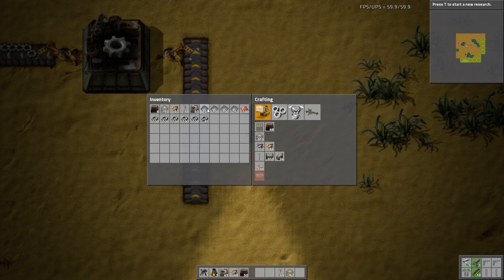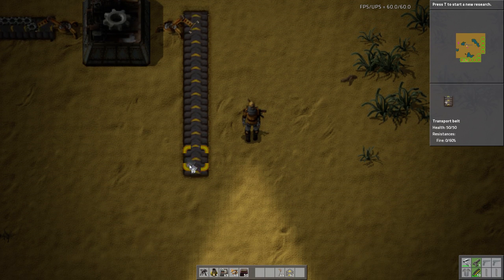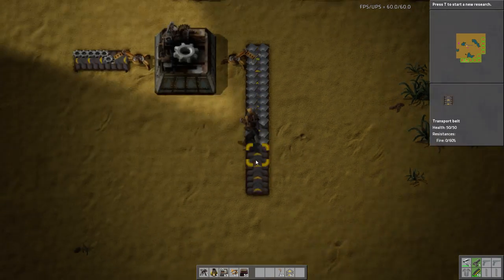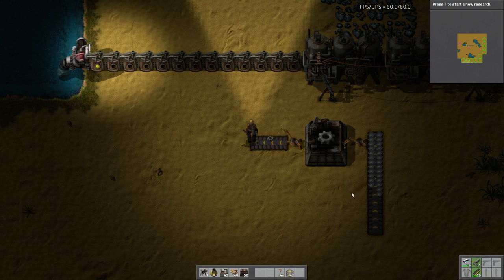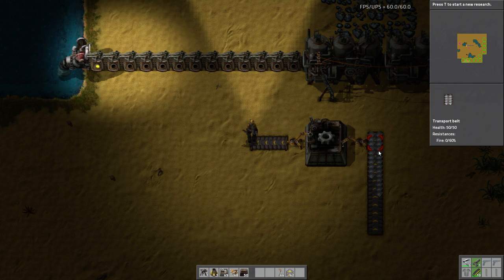I'll put some iron plates down here. I'm putting them on both sides of the belts. Okay, there we go. Let's see which side it pulls from. First, it's pulling from the near side.